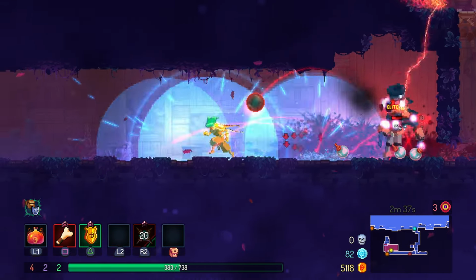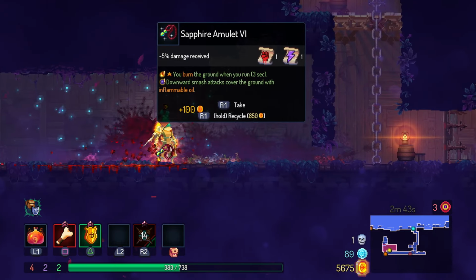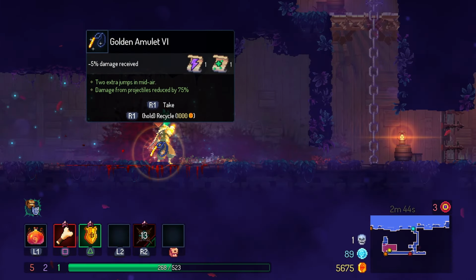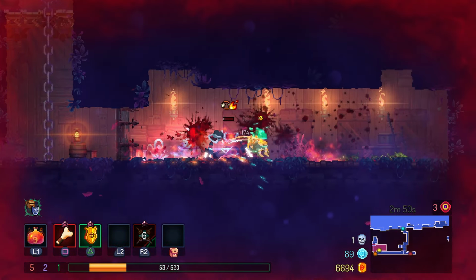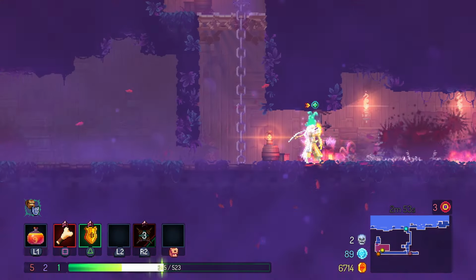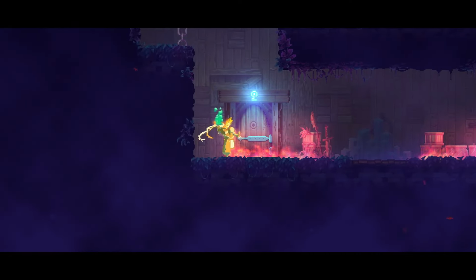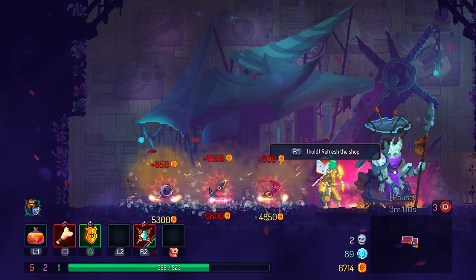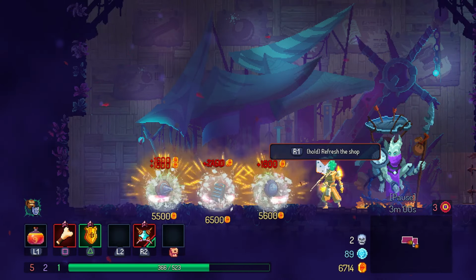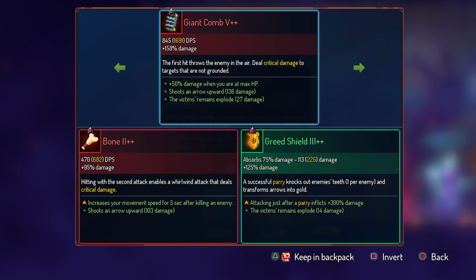Board. There we go. Burn the ground which we walk on. Now that is a... Oh, I thought I was out of there. Alright. Had to use our heal. Okay. Giant comb. That would do a lot more damage.